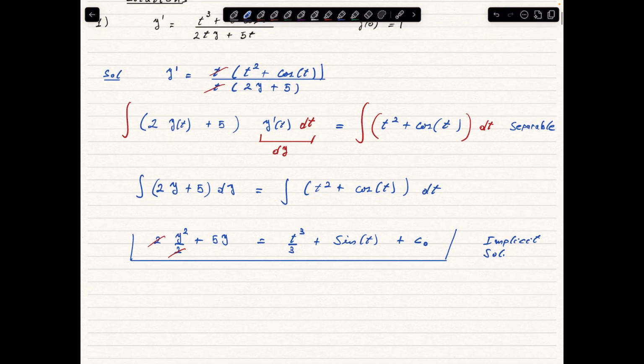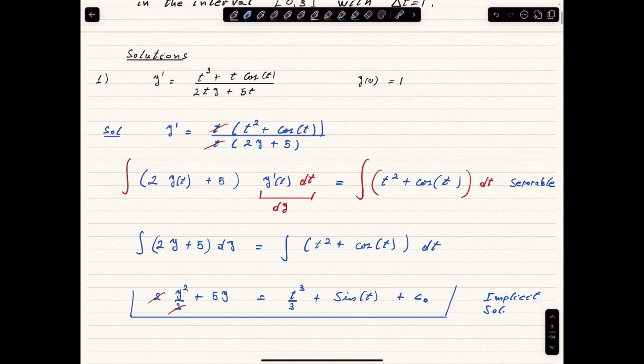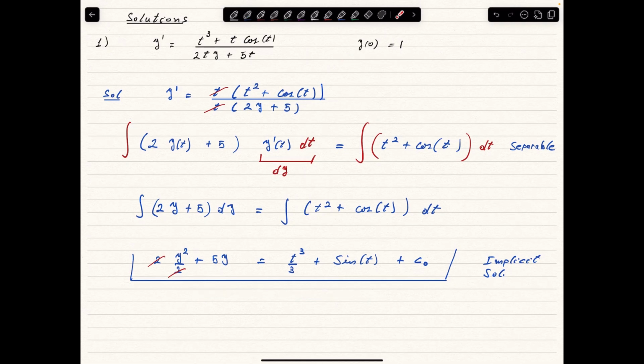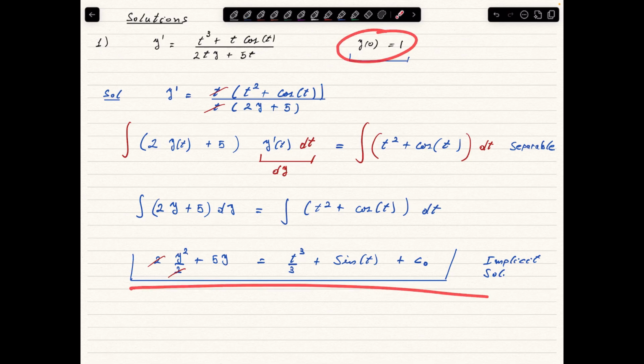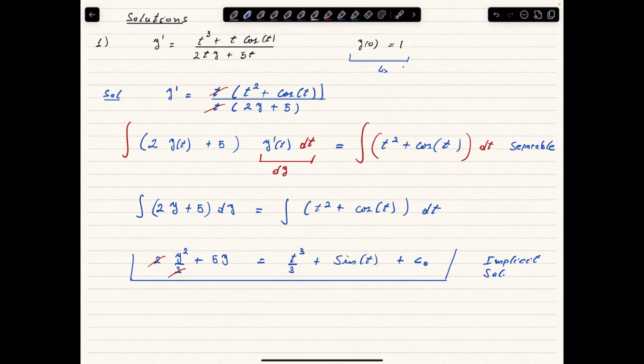Okay, so this is an implicit solution, and actually we can find the actual solution by writing the initial condition right here in this equation. So we are going to do it this way, and then we are going to do it a different way, but right now we can find out which is the solution of the initial value problem by saying what this condition means. We need to realize that this condition means that when t is equal to 0, y is equal to 1. And that is what we need to put into the implicit form.